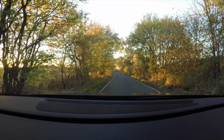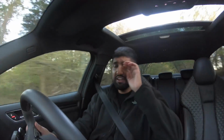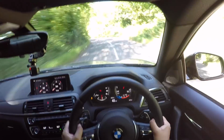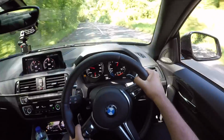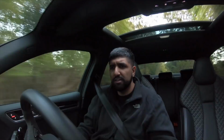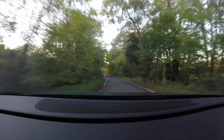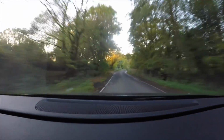We've got, I don't know what these are on the road. These are the things you get in filming that they don't show you. We could have gone straight over them. I'm not gonna lie, it's less of a sort of racy car than the M2. The M2 is very mechanical, and the gear lever and the steering's heavy, and you feel like you're doing work. But this, you just sit along for the ride, man, and you just hold on. It's a very fun ride.